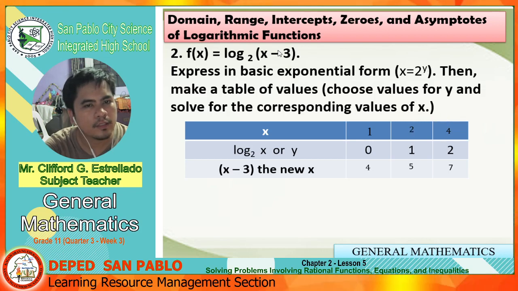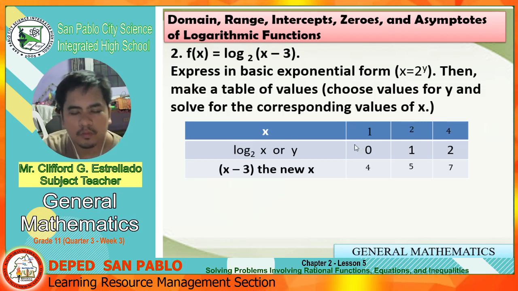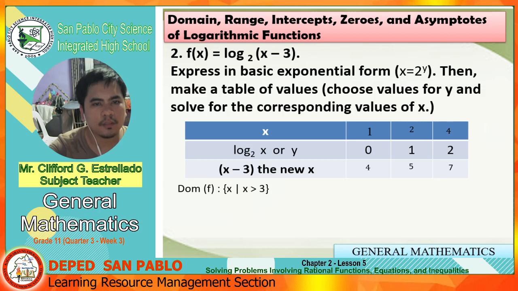And then, since x minus ito, ang c natin ay positive 3. So, kung positive 3 yan, meaning magmo-move to the right 3 units. Kaya, yung x naman yung mababago dito. Okay? So, kung 3 yun, plus 3 ka. 1 plus 3 is 4. 2 plus 3 is 5. And 4 plus 3 is 7. Okay? So, domain x is greater than 3. Kasi dito yon, restriction natin dito. Bawal mag-0 yan. Magsi-0 yan kung x ay 3. Okay? Kaya dapat greater than 3 ang x natin.